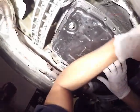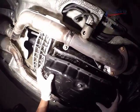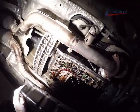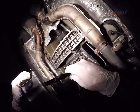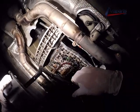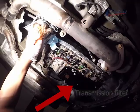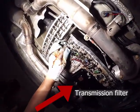And now we're going to remove the pan, and be careful, it's going to get a little messy. All right, there we have our old crispy pan gasket, and that's going to get replaced for sure. And then the transmission filter right there as well, I'm going to replace that. It's very straightforward. I actually didn't record myself doing it.